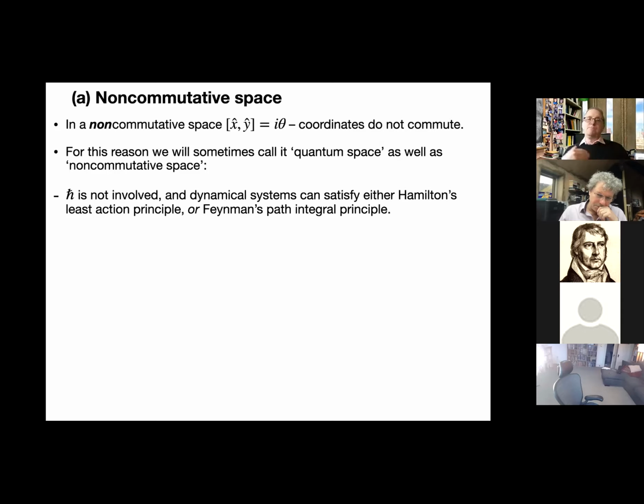But maybe more importantly, one can define an action in terms of these non-commutative fields. Just as one can write down an action in terms of commutative fields in the classical case, one can still write down an action in terms of these non-commutative fields. And indeed, much of classical physics will still apply to it. But that means we have a choice. Once we have the action, one can either apply Hamilton's least action principle to the action, in which case one has classical physics in quantum space-time in the sense we're talking about. And that's the kind of physics I have in mind for the first part of the talk. But one could also apply Feynman's path integral principle to the action, and then one would have quantum field theory in quantum space-time. But classical field theory in quantum space-time, the way we're using these terms, is also on the table. And at the end, we will appeal to quantum field theory in quantum space-time.